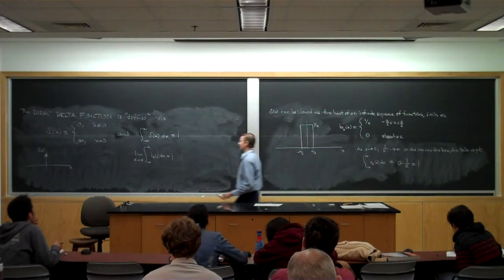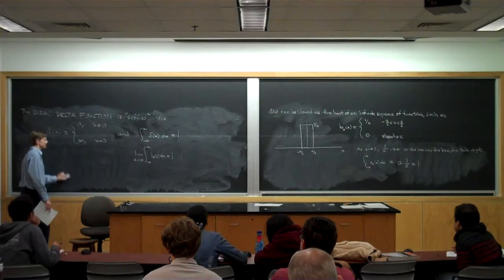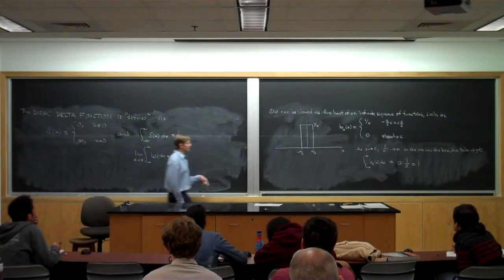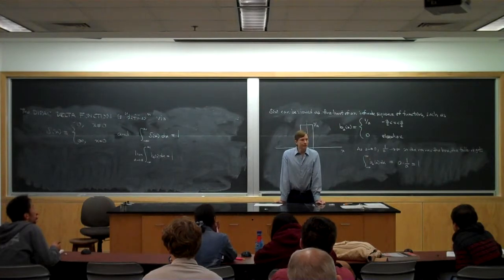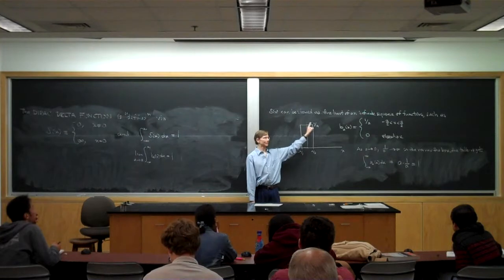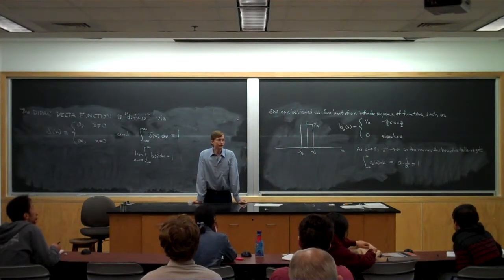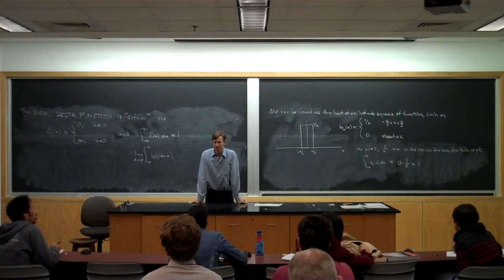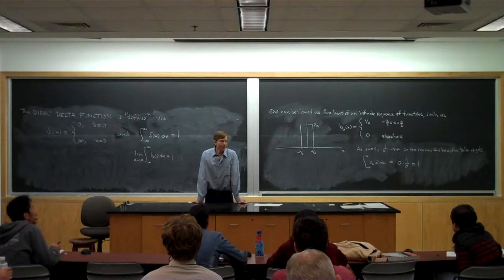Can you think of another, I'll be impressed, can you think of another sequence of functions which is a little nicer behaved? It's got differentiability, right? This function isn't differentiable everywhere. It doesn't have a derivative at the edges of the box. Can you give me a differentiable function where there's a parameter you can control that will cause it to narrow up into an infinitely tall spike and have unit area under that spike?